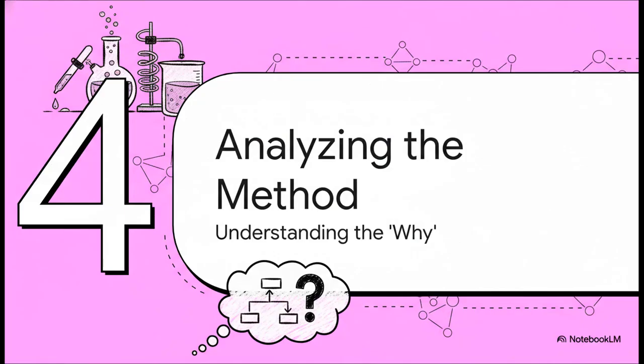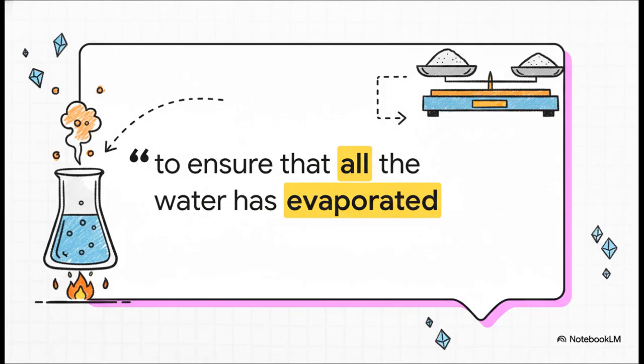Okay, we're shifting gears now. We're moving away from just identifying things and into understanding the method of an experiment. It's not enough to know what to do. Examiners want to know that you understand why you're doing it. So question 01.3 is a 1-marker, but it's a crucial concept. Why do you keep heating and reweighing until the mass stops changing? It's simple, really. You're trying to make sure every last drop of water has evaporated. If you just heat it once, how do you know it's all gone? You don't. But if you heat it, weigh it, heat it again, and the mass is the same, boom. You know you've driven off all the water, and you're just left with the dry salts.